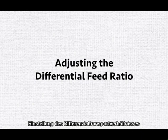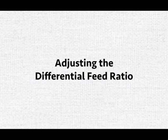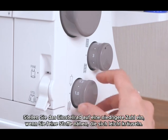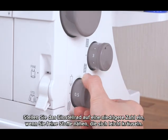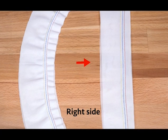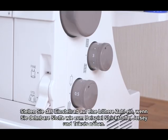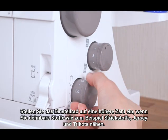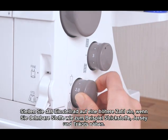Adjusting the differential feed ratio. The differential feed ratio can be altered by turning the differential feed dial. Set the dial at a lower number when sewing fine fabrics that tend to pucker. Set the dial at a higher number when sewing stretch fabrics such as knits, jersey and tricot.